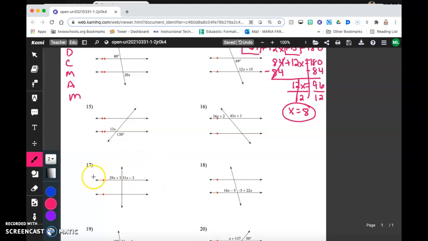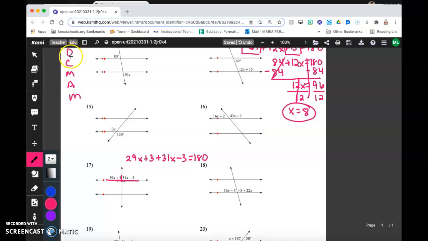There's quite a few of these where you see two angles here that make up that straight line. We talked about yesterday that if two angles put together make a straight line, they also equal 180 degrees. So they're going to be supplementary to each other. We said it the same way we did this problem up here. If they're supplementary, we're going to add them together. 29x plus 3 plus 31x minus 3 is going to equal 180 degrees. And then we start going through our steps.